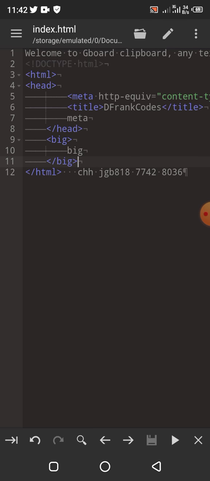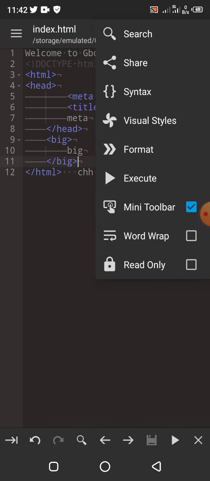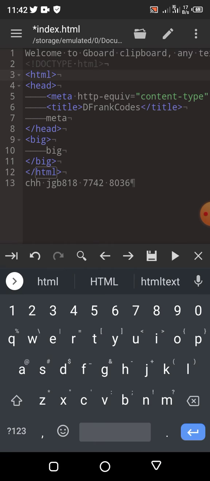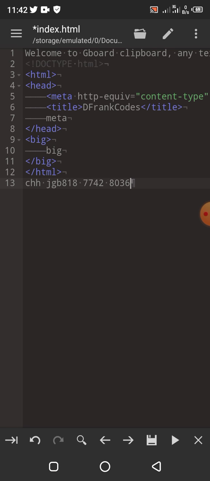Okay, let's move on to format. Clicking on format arranges or organizes your HTML document in the right way. See, clicking on format has formatted everything. So if you don't want too many indentations and all those things, you can click on format to arrange each and every one of them, but we won't be using it much.